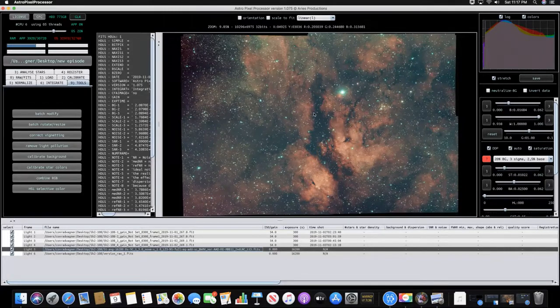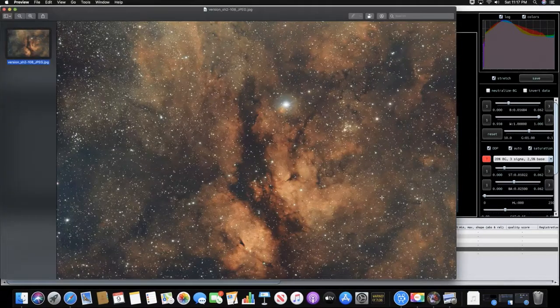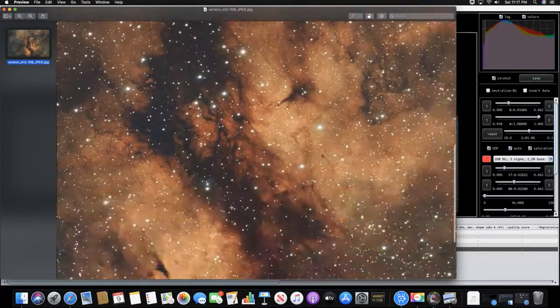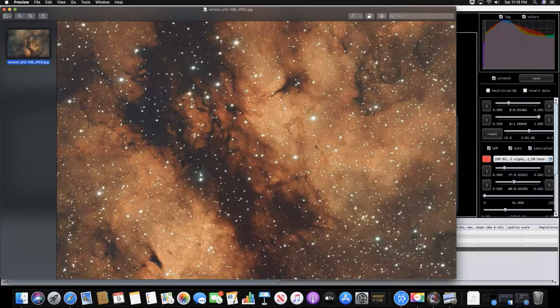So what I did wind up doing when everything was done is I tweaked my colors a little bit and denoised it in PixInsight, and I wound up coming up with this shot, which I liked a lot better. I was able to get more oranges in here along with some deeper reds and definitely some golds that came out up in here. And it really allowed the detail to pop. At least I thought so. You see the dust lanes and the fingers and everything that kind of came with it.